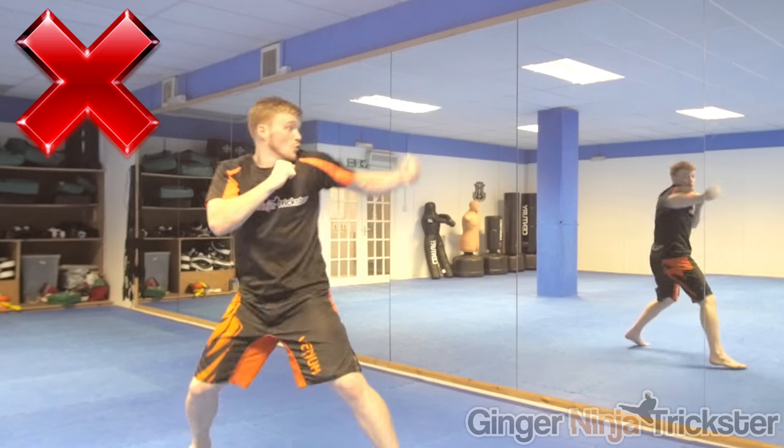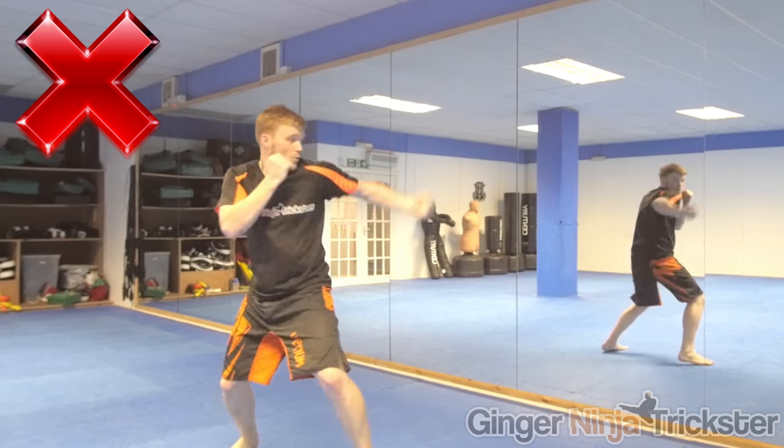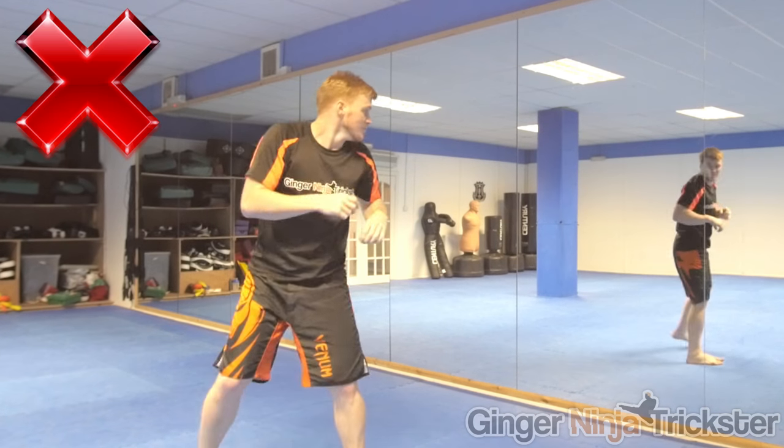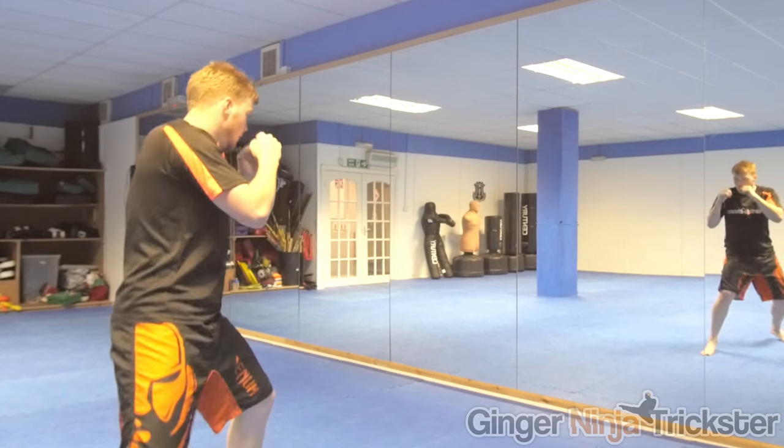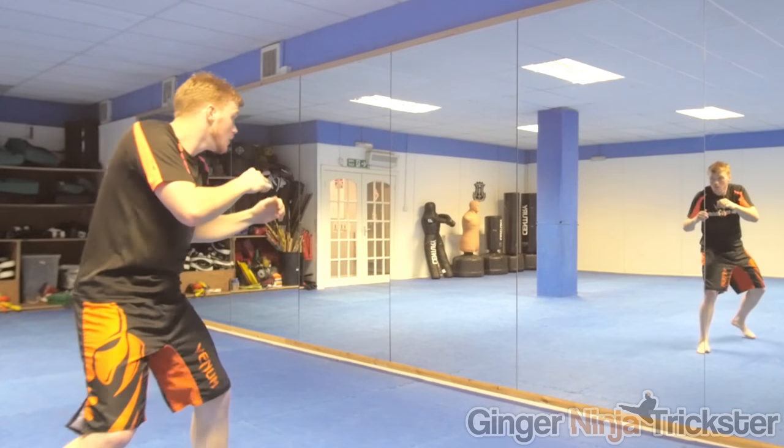The problem with using a mirror can be staying forwards to see or always looking towards it even when you shouldn't be. For this reason, and one of the best pieces of advice I can give you, I recommend you record yourself instead so you can watch it back later, analyse yourself and see where you can improve. A common thing I find when teaching shadowboxing is that people feel silly when first doing it, but it's a great way to warm up and improve your skills. So if people are watching, don't be shy, get on with it, get in your zone, have fun and improve.